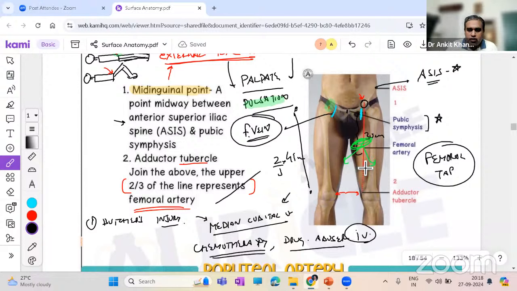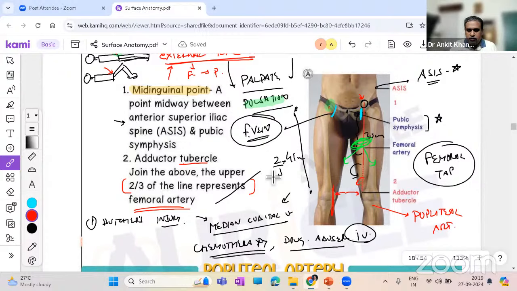Actually, what happens is that from this point, the femoral artery goes backward, because we have to bend our knees also. Now imagine the femoral artery running anteriorly in the knee. If you bend the knee, what will happen to it? It will obviously be stretched. Therefore, the femoral artery goes behind into the popliteal fossa, and in this area we call it the popliteal artery. So the popliteal artery is nothing but the continuation of the femoral artery in the popliteal fossa. Like the external iliac artery gave the femoral artery, and the femoral artery became the popliteal artery. Simple as that. I hope the point is clear, right?